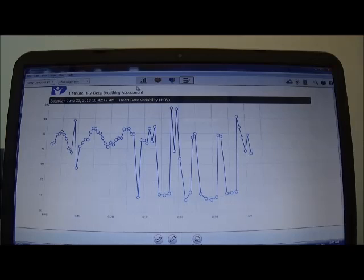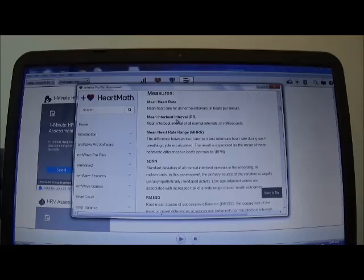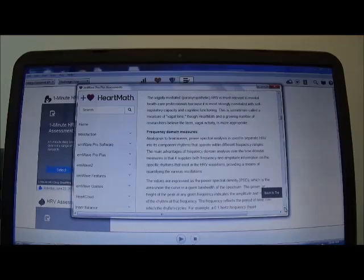Now, another thing that we can do, let's see if we get back out of here. We can go to View, and if we go to HeartMath Library, here is where we can get information on all these things. So you've got emWave Pro Plus Tour. emWave Pro Plus features. It shows the 1-minute HRV deep breathing assessment, the measures, the glossary. So showing some of these things that maybe you didn't know what they meant. You have definitions for what all these things are. Alright, so you can really understand what these numbers mean when you look at the statistics in the reports.